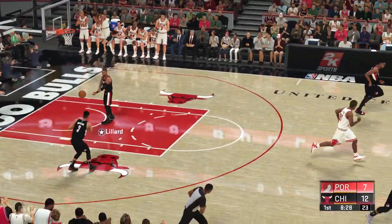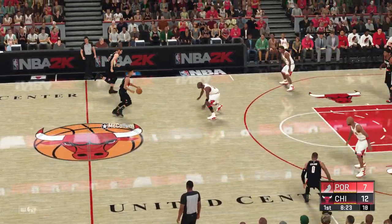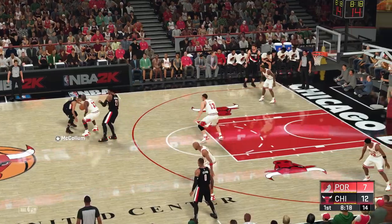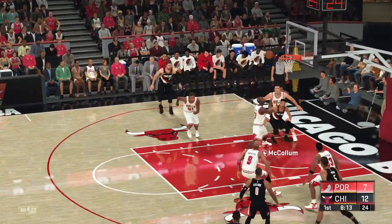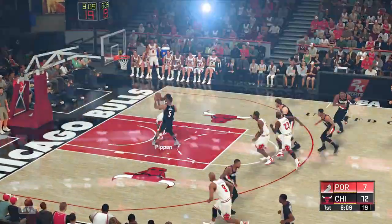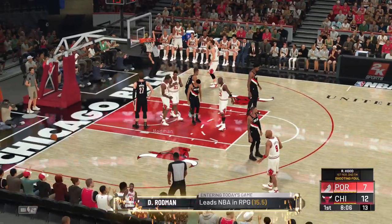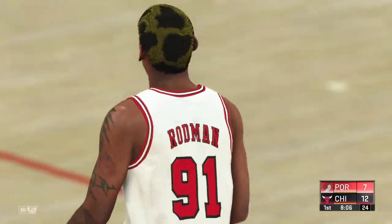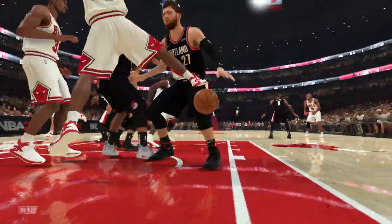Drills it from outside. And not where he earns his money, that three-point shot, but he's a good shooter from that range if he's got space. McCollum against Jordan. McCollum, no good. The Bulls leading by 5. Guys, a potent offense right now. You know what, guys? And they're playing with a certain amount of assuredness in their game. That type of confidence is what leads teams to having success. The Bulls have gone 2 for 2 in the game at the line. Taking 2 shots.